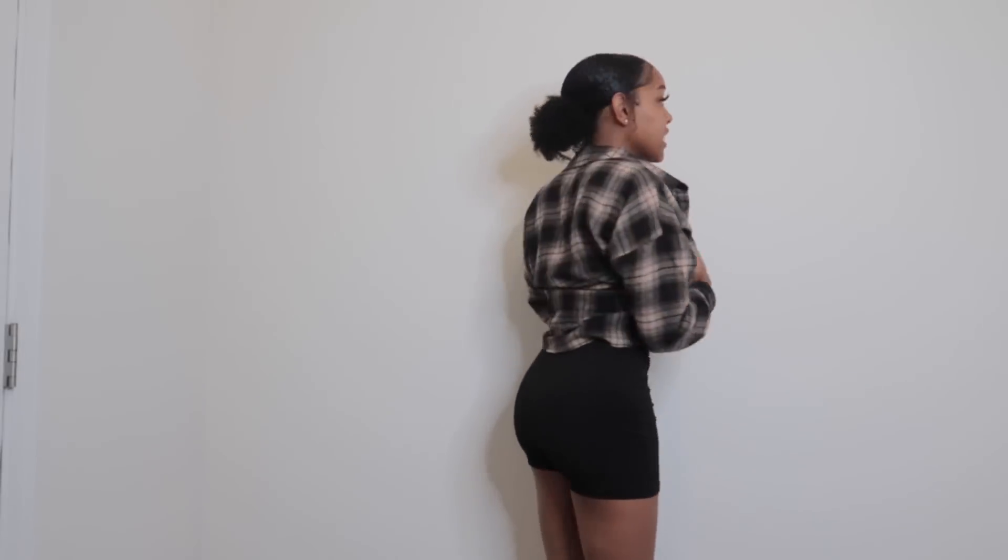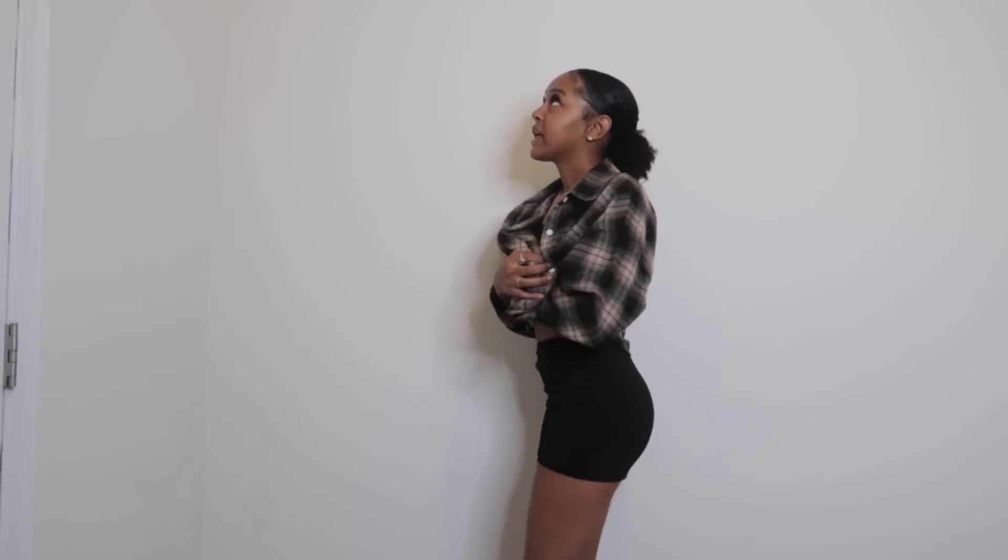The next piece I got is this really cute oversized flannel — this is actually a plus-size women's flannel and I thought it was going to be way bigger, but it actually looks like a regular oversized fit. I also got this Skims-inspired two-piece set again — extra small, but it's kind of loose in the crotch area which I don't like, though it's not really noticeable.